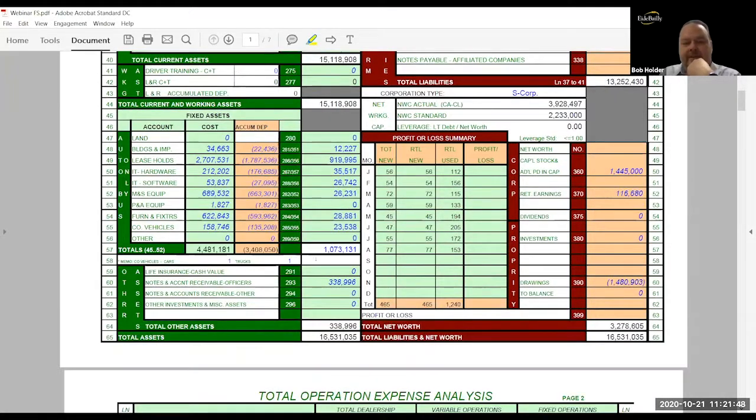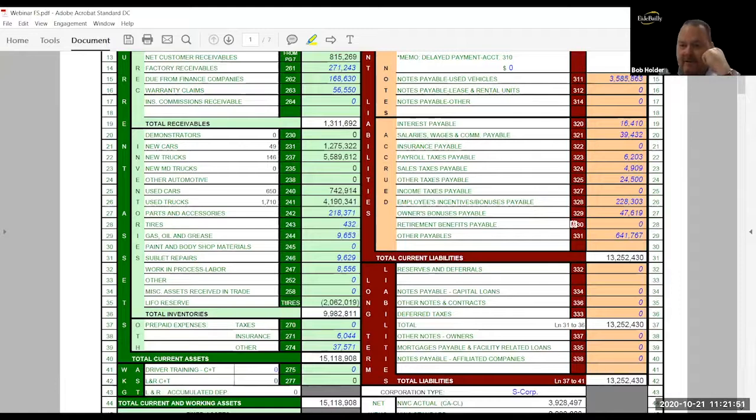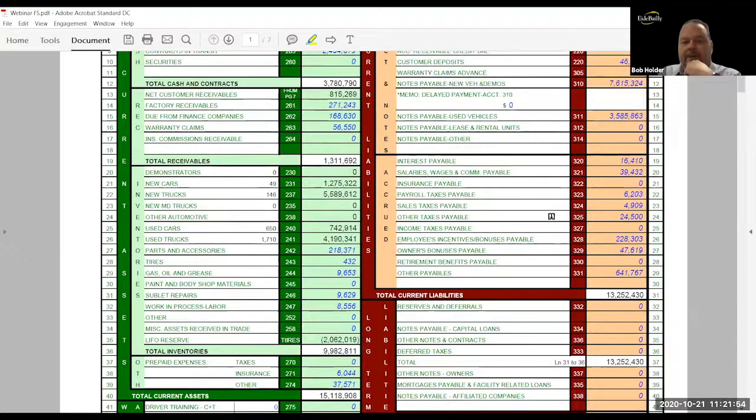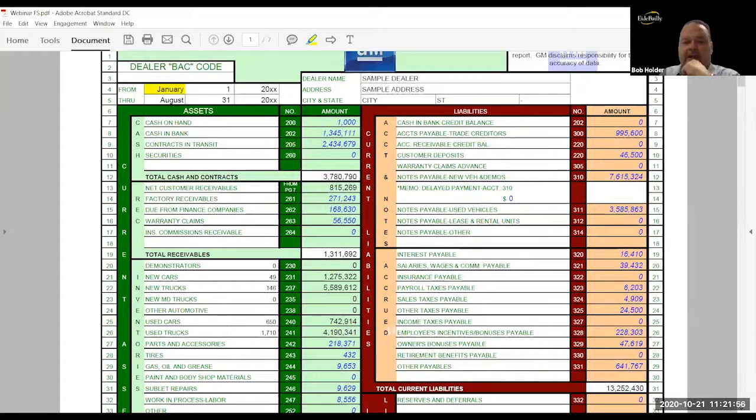The fixed assets are here, and then on this side of the balance sheet, another test I like to do is take a look at the vehicle inventory balance and compare it to the new vehicle floor plan balance. I also do the same with used. This should be close. You would expect inventory to be somewhere 3 to 5% higher than floor plan, considering holdback and other variables. And then you would definitely expect a lot of equity in the used cars here, which they do have.